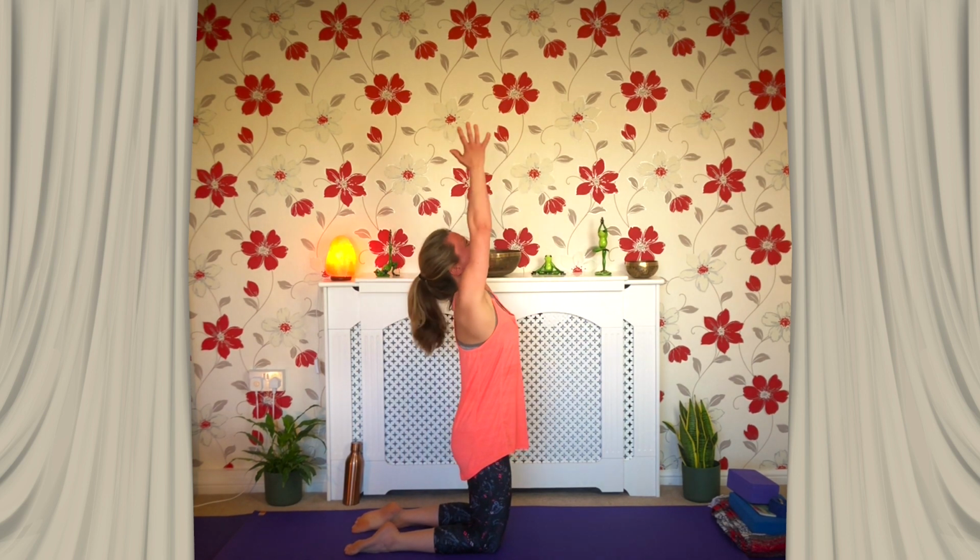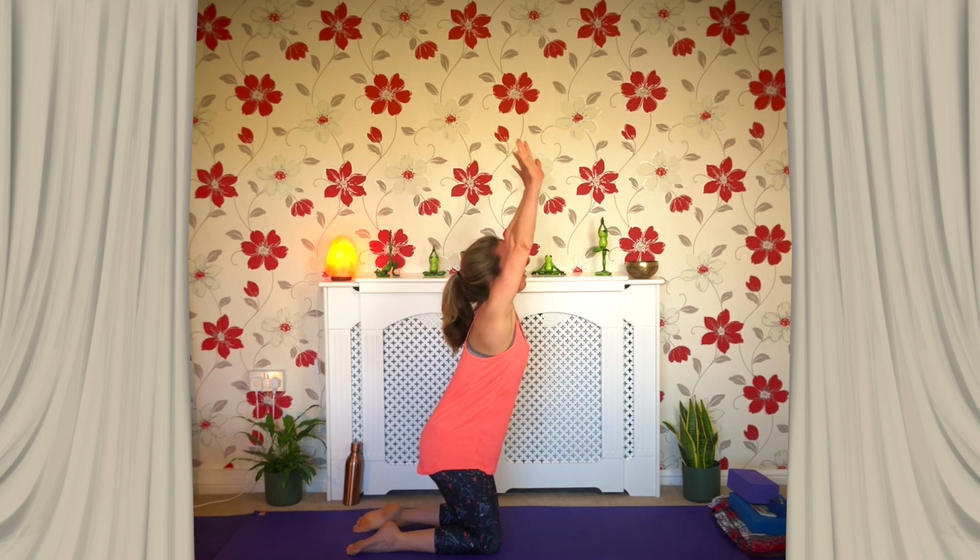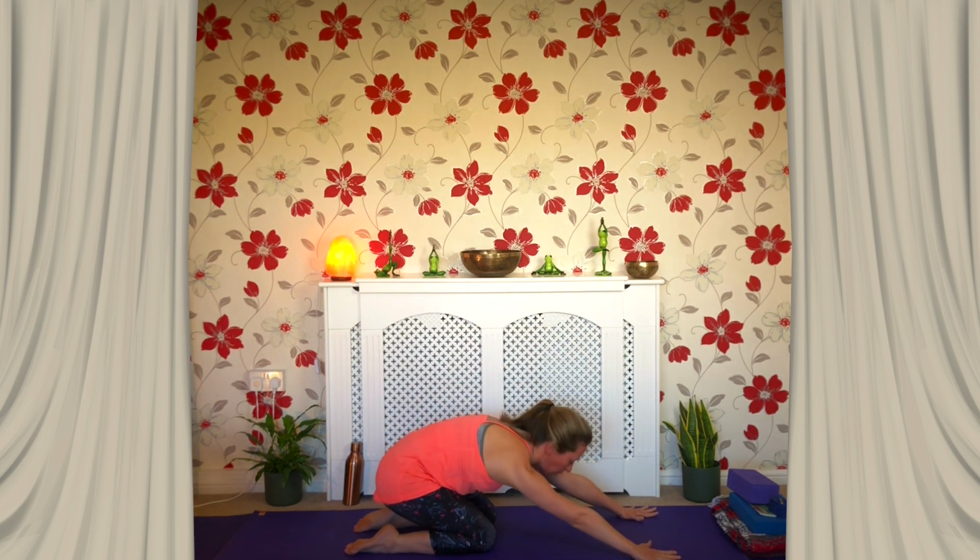I'm going to take the hands in towards the chest, drawing in the navel, lifting up. Breathing out, hands towards the chest, sinking back towards the heels. We'll do that 1 more time. So a nice inhale to lift up. Breathing out, releasing, coming into that child's pose.